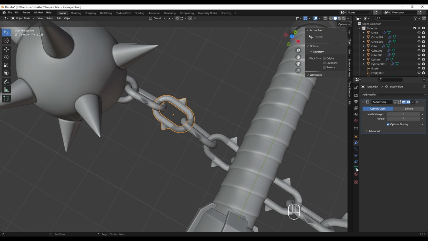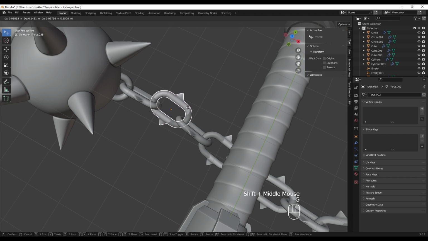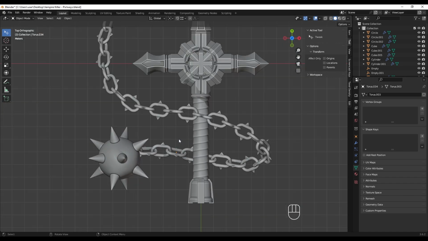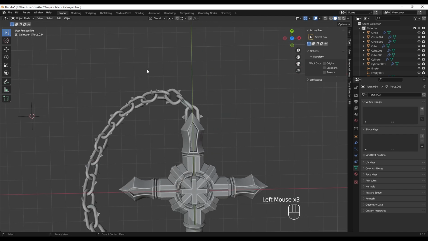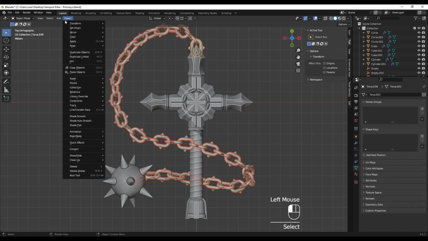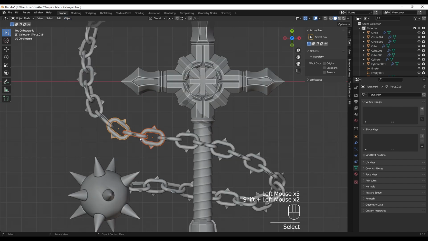If you go to data, up here, you can see 38 number of copies, but you need to make this a single user copy. So by selecting this, it's an individual object. You need to do this for every chain. So this is not easy. To do this for all the chains at the same time, you need to select all. And then go to object, relations, make single user, and object and data. So now the problem is solved.